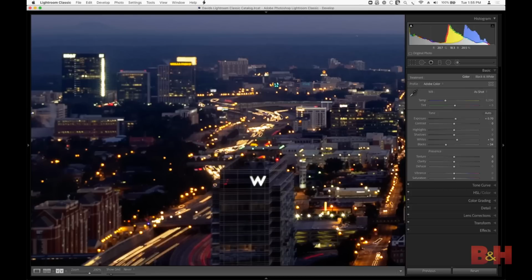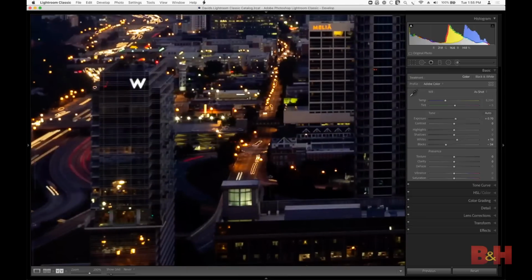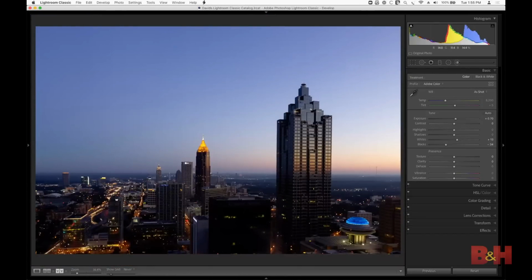I bring this up because HDR is such a seductive technique for the sunrise sunset photographer. For it to work well, you really do need fairly stationary subjects. Traffic on the freeway, probably if you look close enough, is going to have that kind of flaw. So it's great when it works, but it doesn't work all the time.